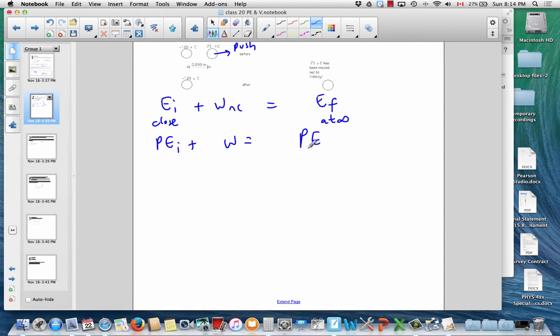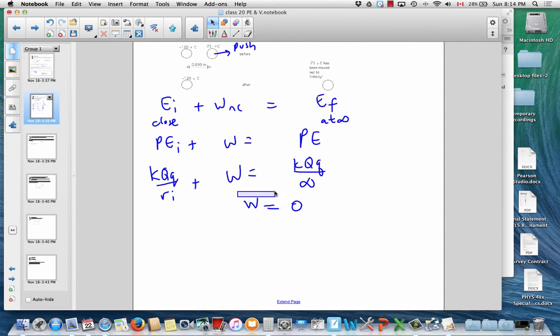Now we calculate potential energy, as we just saw, using kQQ over r. However, because the final distance is infinity, that's just 0, because dividing by something really, really big is something really, really small. So we can calculate the work as follows. Now, I'm going to need a lot more room to start substituting this in, so let's move that way over here.